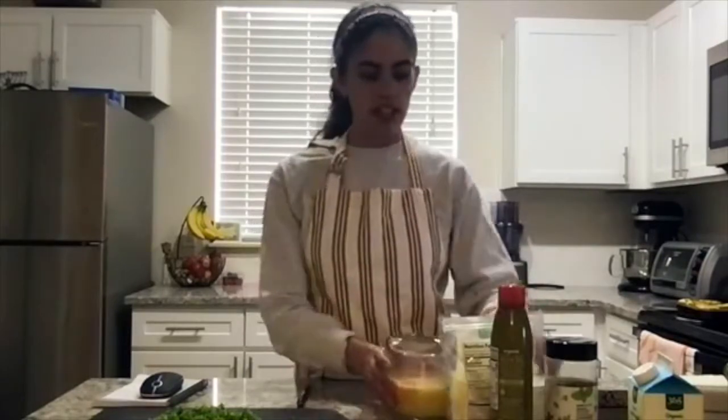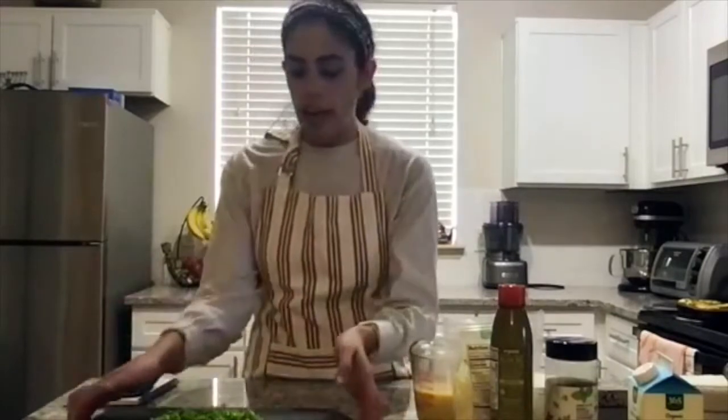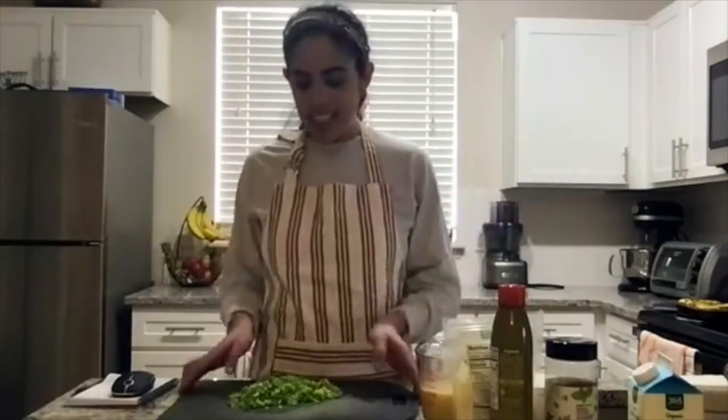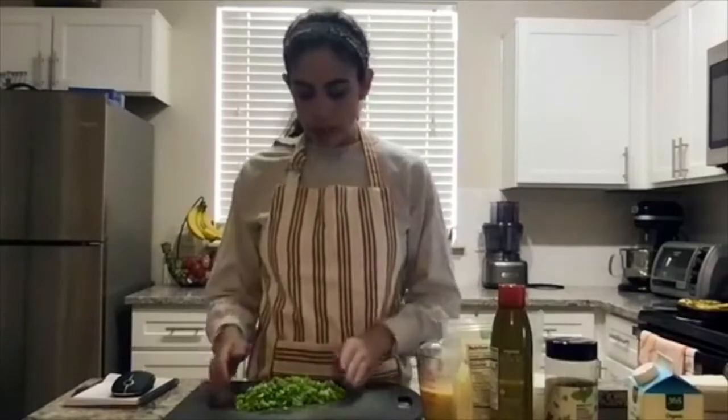All right, so that's just getting set aside. And then for these frittata muffins, I'm going to just make them very simple: broccoli and cheddar cheese. So what I have here is some broccoli florets that I already blanched and chopped. So plunge them in boiling water for like 30-45 seconds. Scoop them out of the boiling water, put them in an ice bath so they cool down, and then I just chopped them up really fine. So I'm just going to be doing this chopped up broccoli and some cheddar cheese.